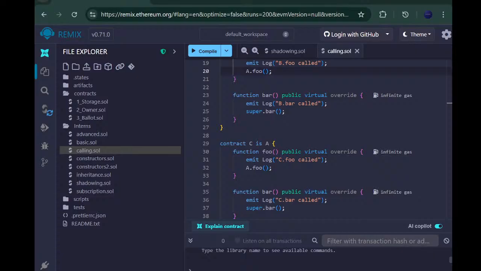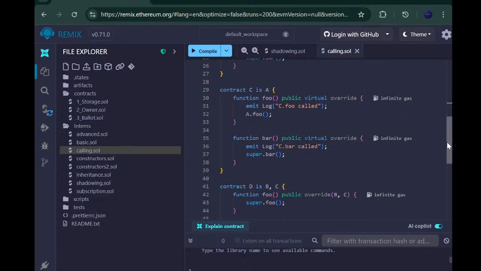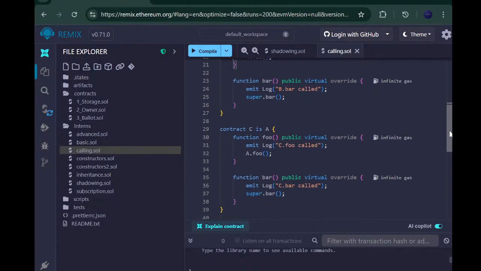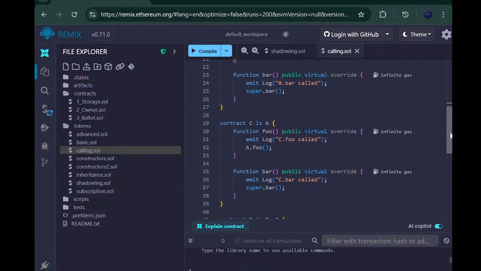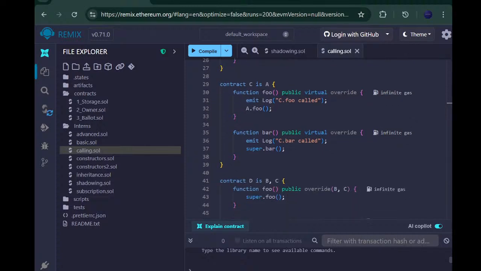It does not call A.bar directly; instead it calls the bar function from the next contract in the inheritance chain. For contract B alone, the chain is simple: A to B, so super points to A and A.bar is called.